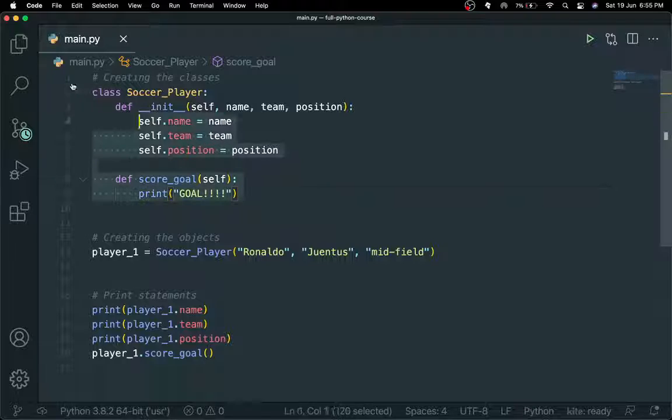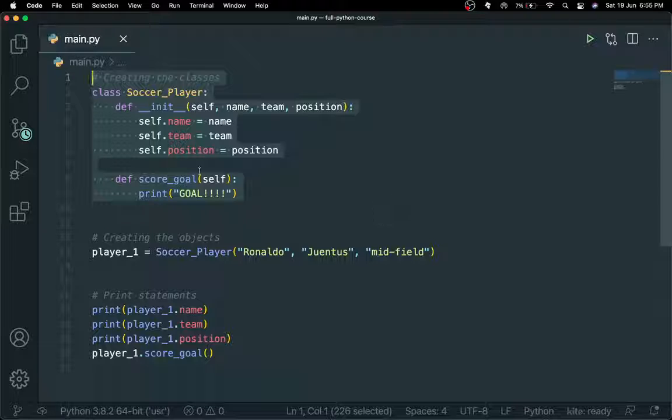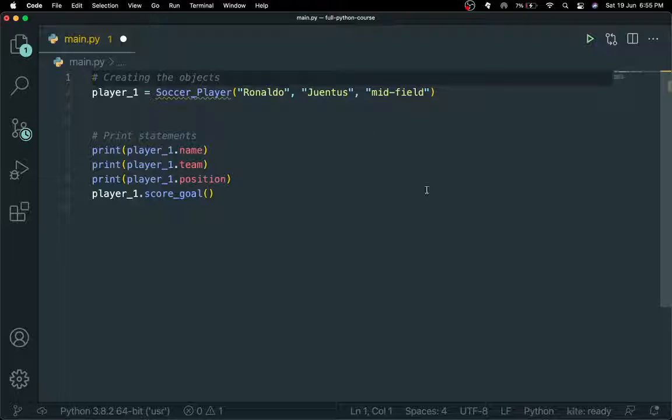So what we can actually do is, currently we don't need to do this, but I'm just teaching you so that when you're dealing with some larger programs, you understand what you need to do. So what I will do now is take this entire class creation, cut it with Ctrl+X, and I'll take this over here.